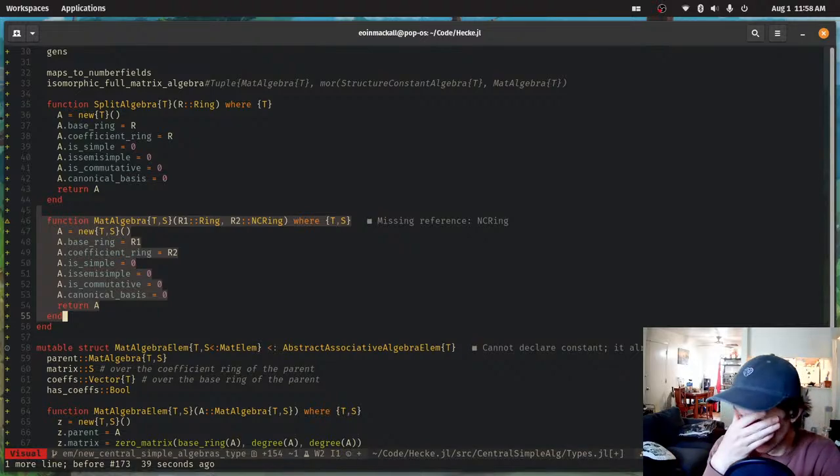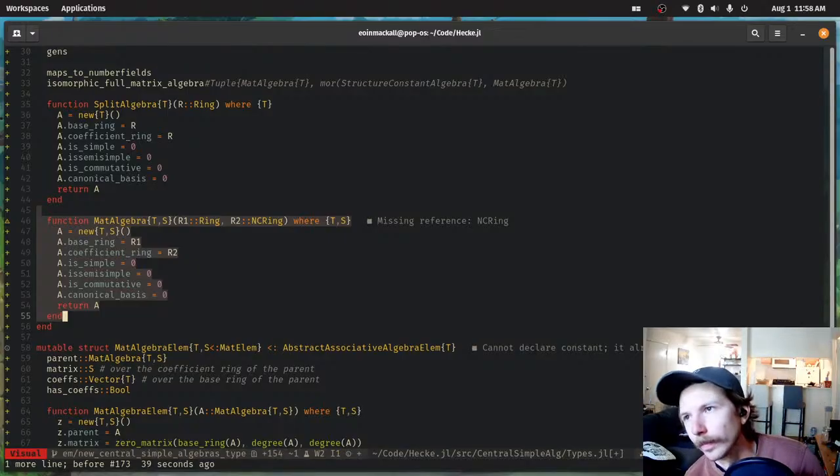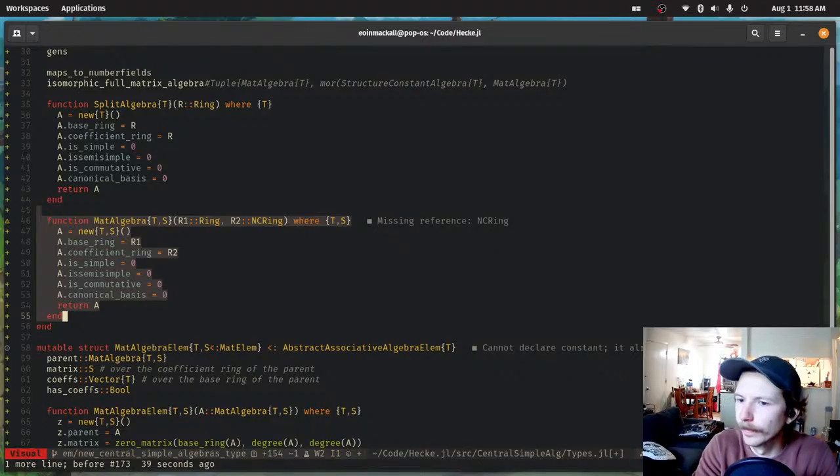Because why would we call matrix algebra with another coefficient ring other than, you know, for a canonical way to think about elements of the tensor product. Okay, I'm just gonna delete it.